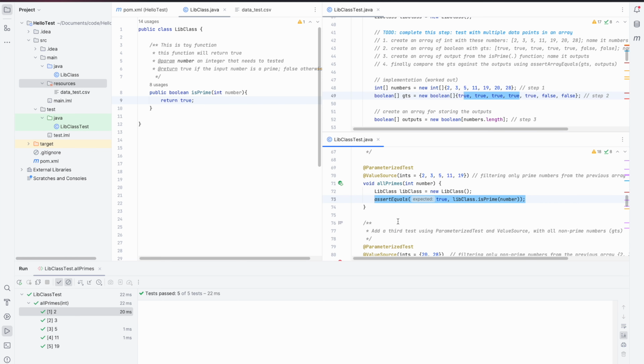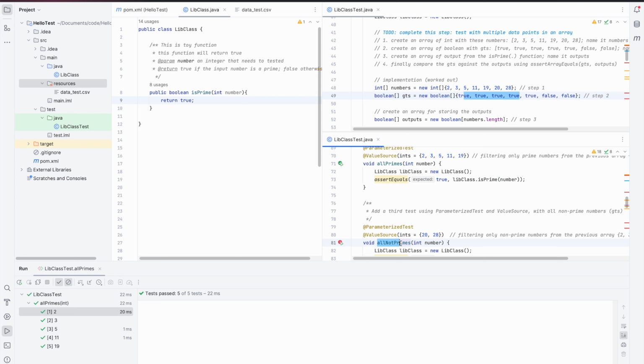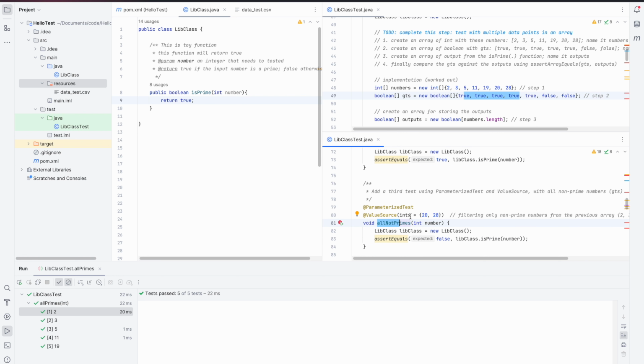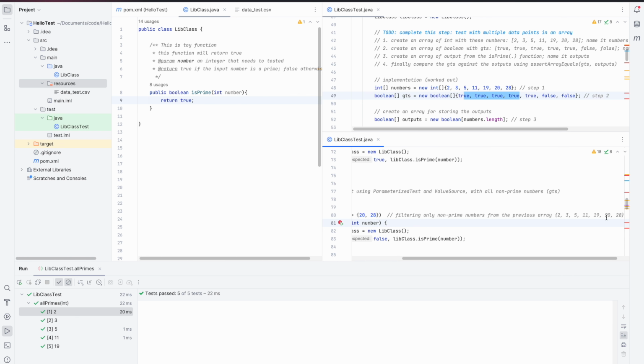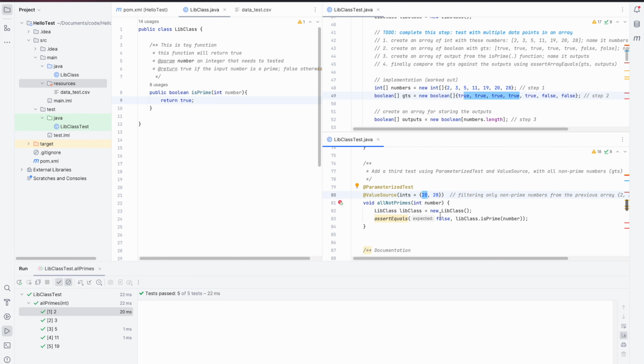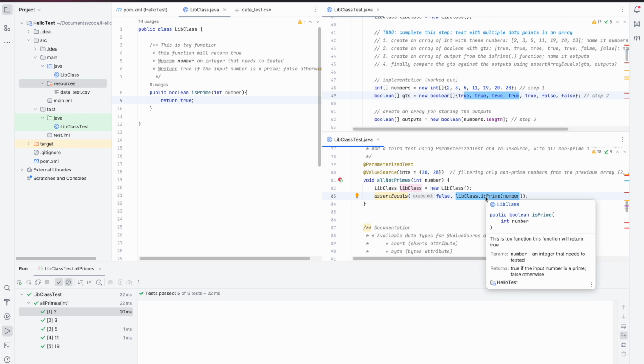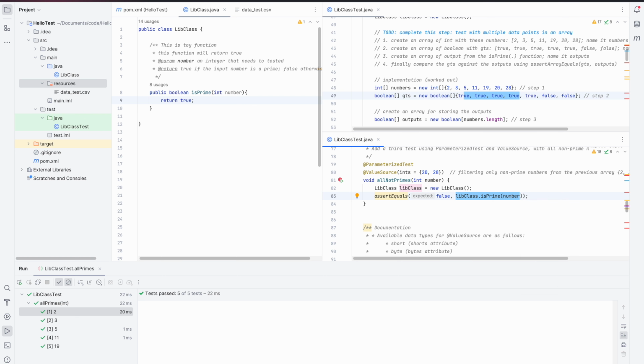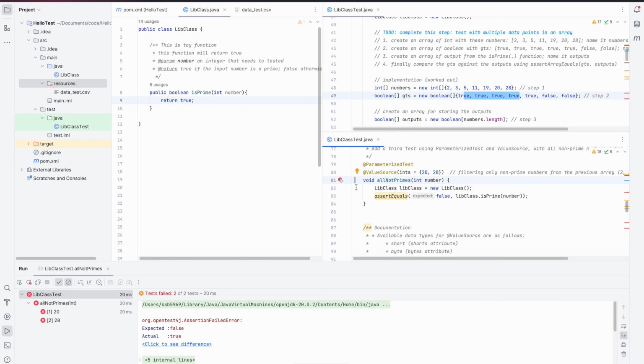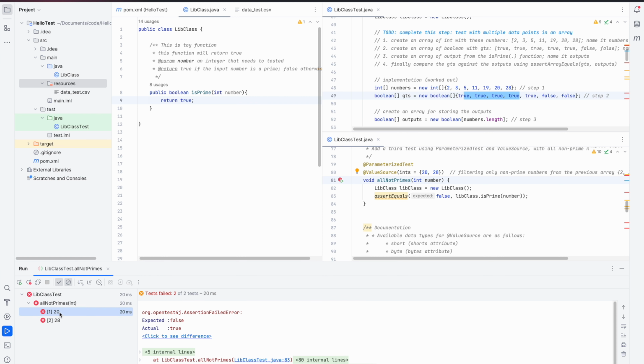Same thing, I can write another function, not all primes. And here I put numbers that are not prime for sure. Here 20, 28. Since these are not prime, my ground truth is false. I can use false as the first parameter in assert equal, and the second parameter is coming from whatever this function will tell. Okay, let me run this function. Okay, so 20 failed because by design function says true.